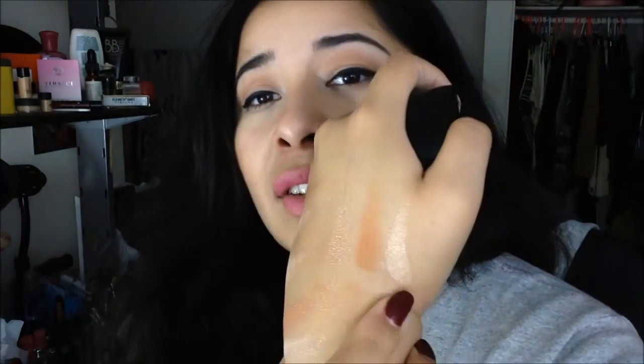So I got the So Hollywood highlight by Anastasia. As you can see, this is a bit more of a light gold. It's not a white gold, but it's a light gold. This one is more like a true gold, and this one's more light. So if you like a light gold highlight, go for So Hollywood. This highlight gives you that really nice beaming, highlights-the-gods kind of highlight. So if you like that, go for So Hollywood. And the one from Makeup Forever does that as well, gives you that same effect. So if you like the light gold, I recommend Anastasia So Hollywood.